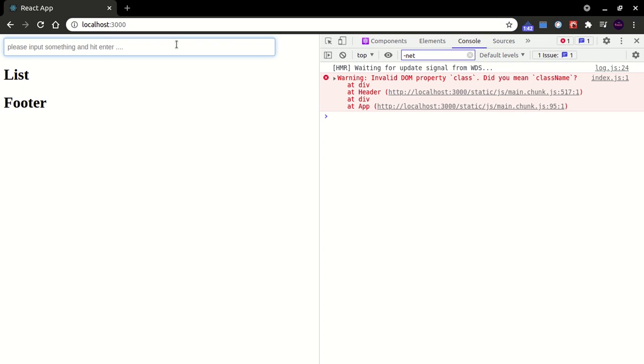As you can see, there is an input field. For the moment, I just ignore this error message. We can fix this later.